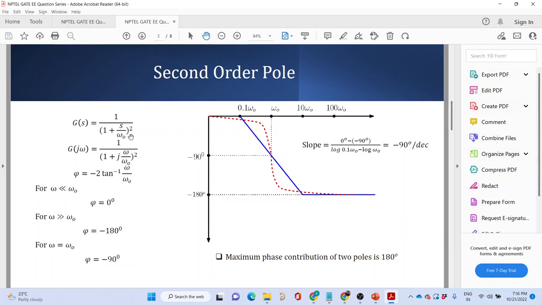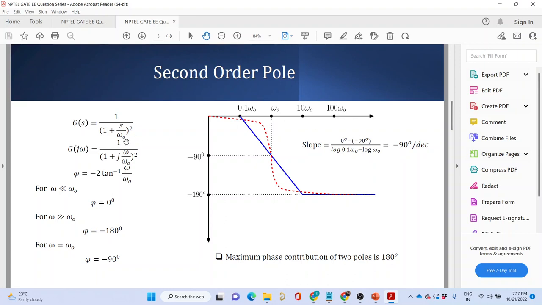The number of poles has not changed. It is still 2. My question is, why are you saying that it is greater than minus 90 degree? You are correct, it is more than minus 90 degree per decade. I am just asking why you are saying that. What makes you think that it is greater than minus 90 degree per decade, or was it just a guess? Sir, I just related what you just taught, and I don't know the exact answer.